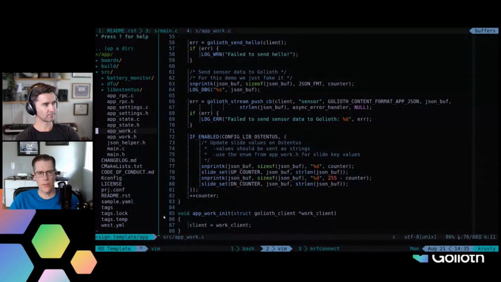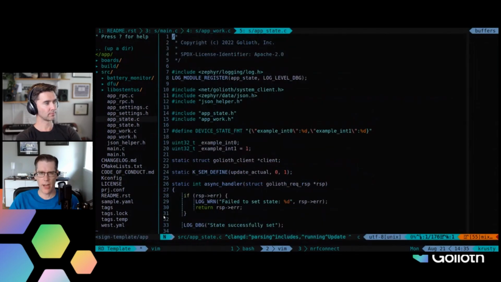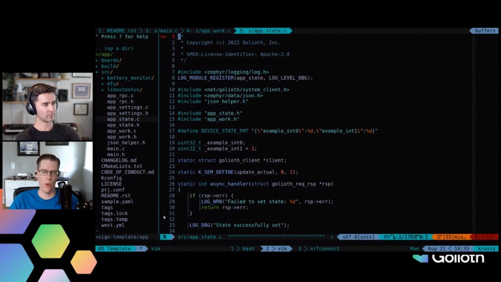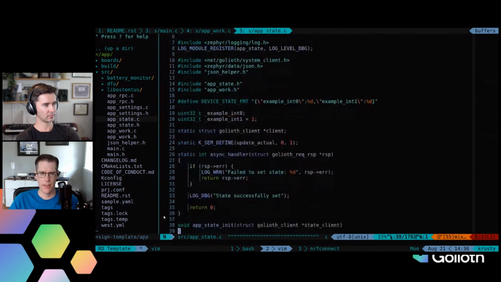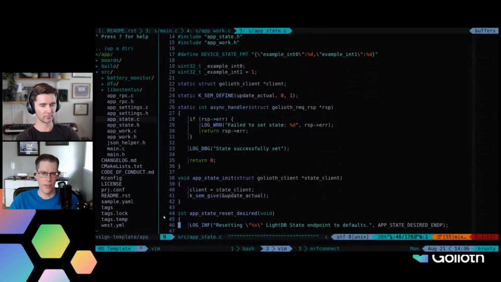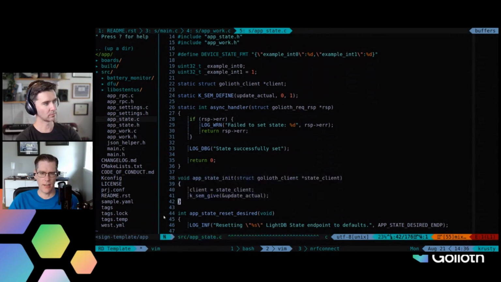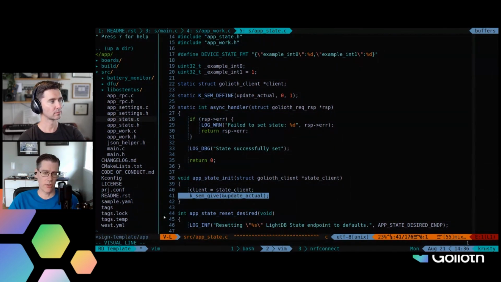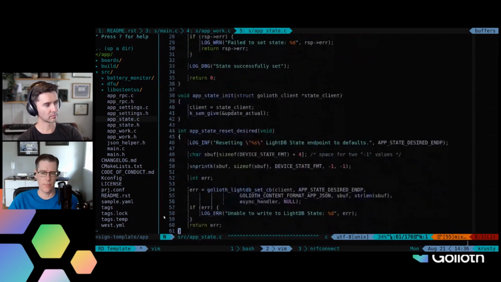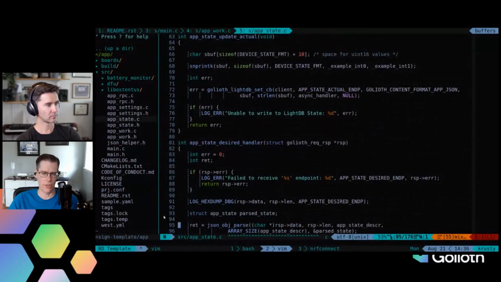Some other things that we like to look at: if you have state data that you want to keep track of, like the device wakes up and wants to know what its last reported state was, so it can start off with that. That's this app state file that's in here. And again, there's an initialization command right here. In this case, I have set up a semaphore to block until the initialization runs, because you want to make sure that everything is set up before you run anything else. So it's going to check and make sure, should I be updating stuff? Have I actually been initialized?